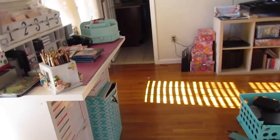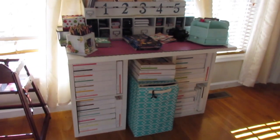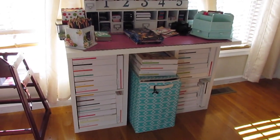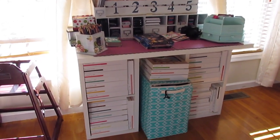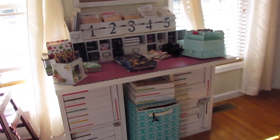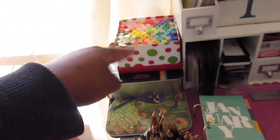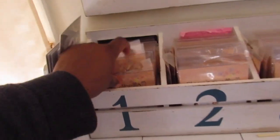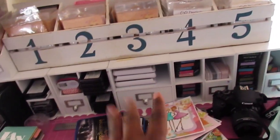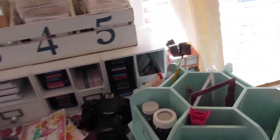All right, so let's start over here on the left. So that's my daughter's chair, because as you know, she's my new craft buddy. So she hangs out in here with me in that chair. And this is where I do my project live. So all my core kits are here. This is my mixed media box. It has like all my canvases and my sketch pads, etc. I also have my color mediums up here, some of them. Pencil crayons, more pencil crayons, gelatos. A lot of my stamp pads are here, and some of my collectibles, my Stampin' Bellas, CC Design stamps, my Timmy ink pads, this thing I don't use anymore, and yeah.